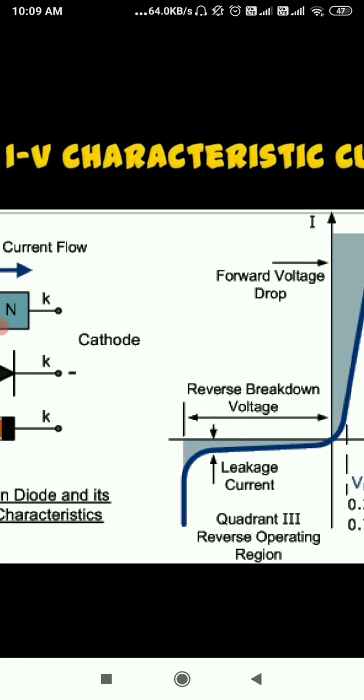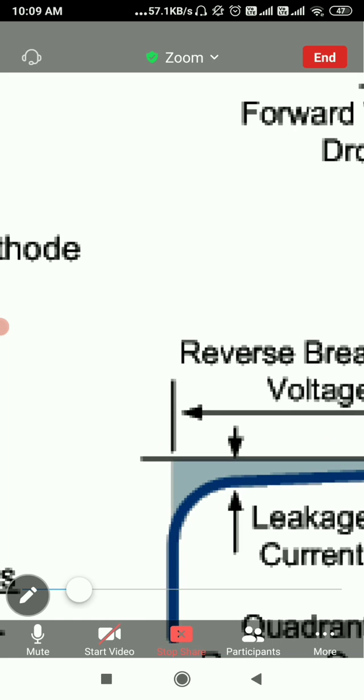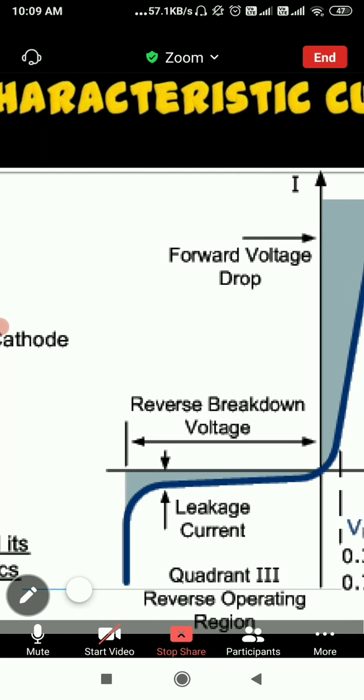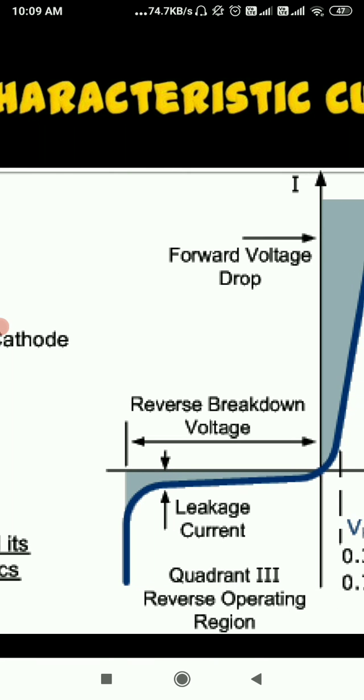But if we talk about the reverse characteristics of a PN junction and the reverse characteristics of a Zener diode, these are very different, because here, after the reverse breakdown voltage in a PN junction diode, the value of current will increase, but it is not constant. But if you see the VI characteristics of a Zener diode, at that time you will get a constant voltage, and for some time there will be an increment in current.